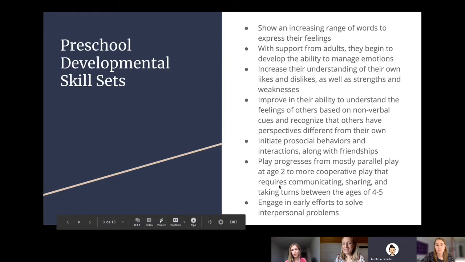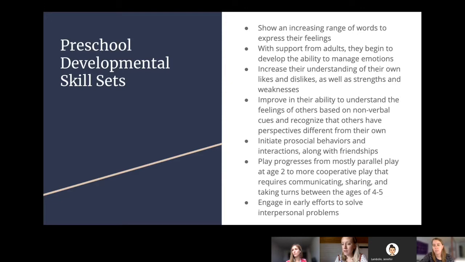There we go. So by the next couple of slides, we're going to go through the social emotional skills that are expected at certain ages using the CASEL framework. It's important to recognize that all children develop at their own rate, so while there may be general expectations of skills that children should be displaying by certain ages, children will differ in the rate that they achieve those expectations.